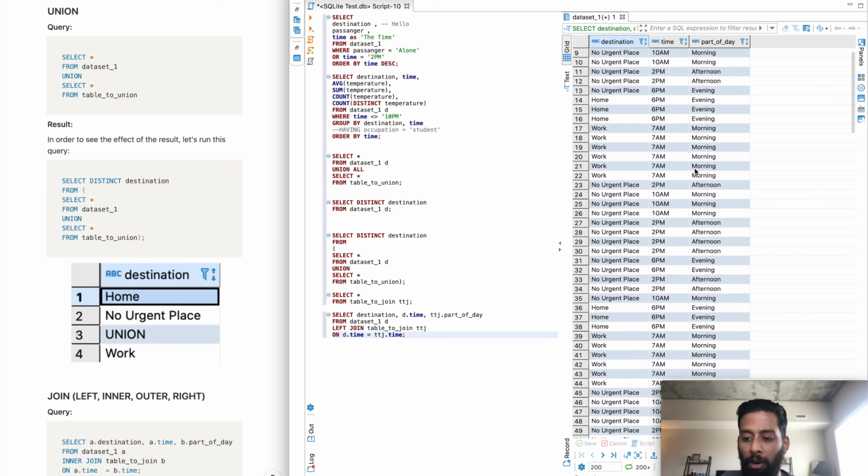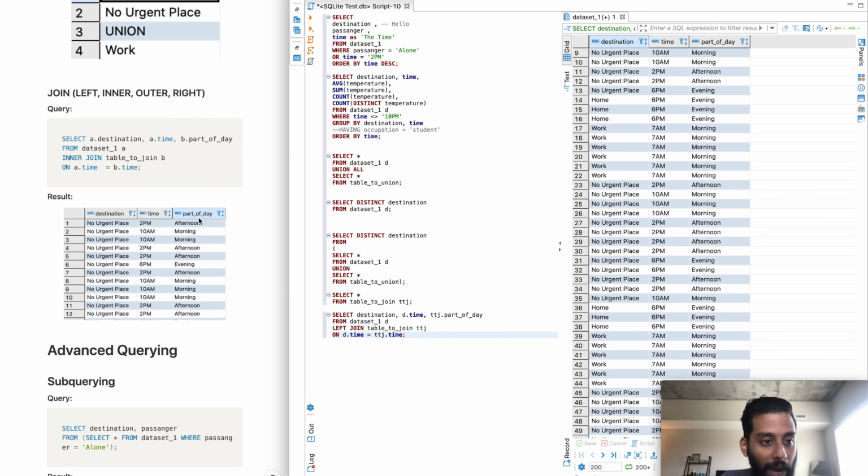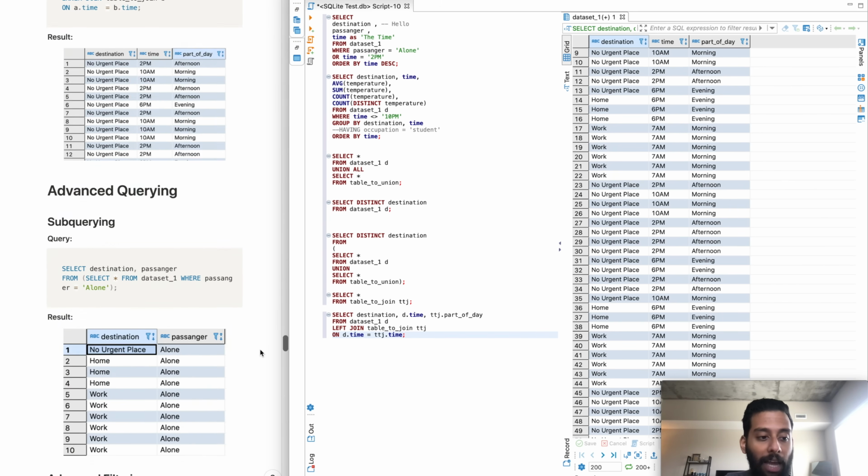So joins are wonderful, and they're a great way of adding more information to your data. Unions are a great way of adding more records to your data, so more instances of data you already have. Joins are a great way to add new columns and new information to your data. Unions add records, joins add columns. And then we have inner, outer, right joins. In this case, an inner join or a left join would work the same way, just because of the way I engineered the data set, but that doesn't necessarily happen.